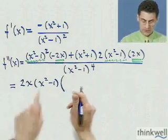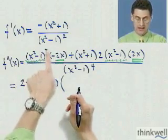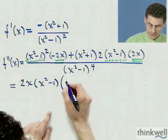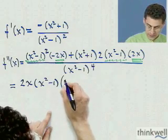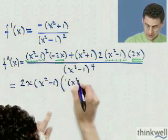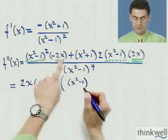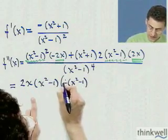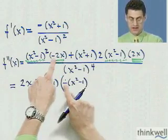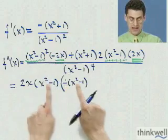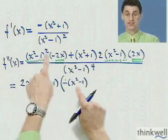And what am I left with? Well here, I've taken one of those away, but I had two to begin with, so I have one left over. So I have x squared minus 1, and then I pulled that out, but I have a negative sign there, so let me put a negative sign in front of that. So there's the negative sign, there's the 2x, and these two together give me this thing squared.